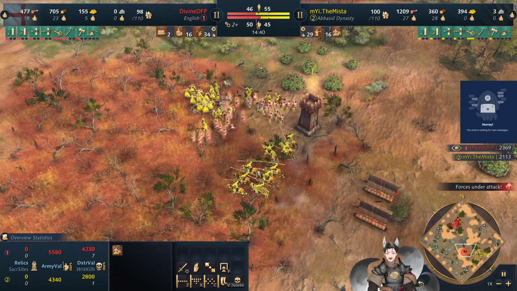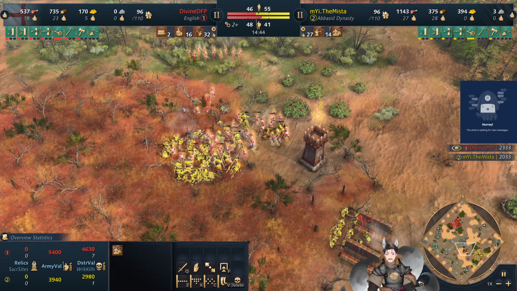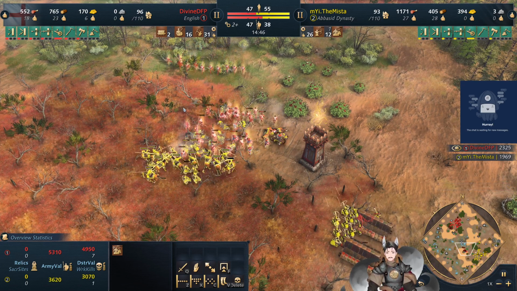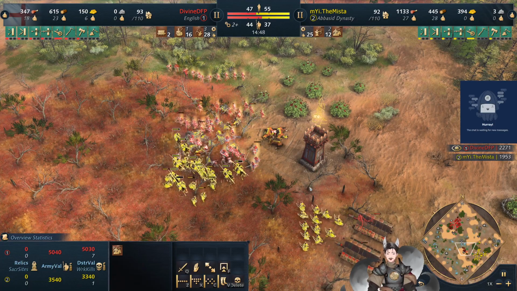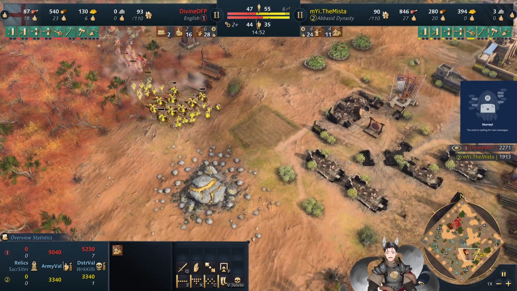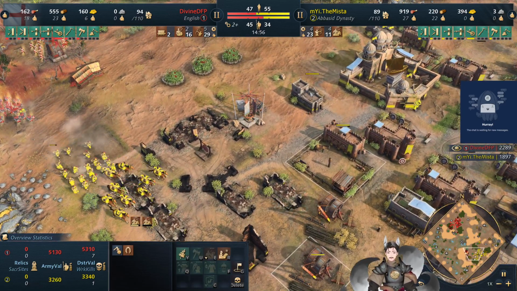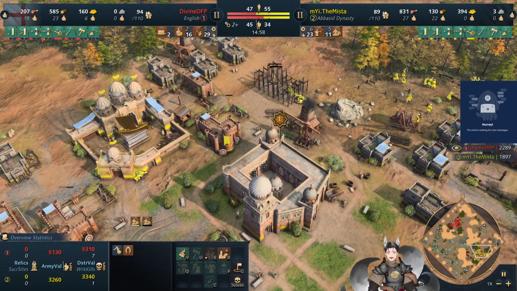These horsemen will collapse on in as well. The longbowmen may actually go down here. And looks like Yellow's backing on off. Just simply does not have enough force here, and he will lose more forces on the retreat. A good amount of this base has been cleaved through. He still has a good number of villagers compared to his opponent.